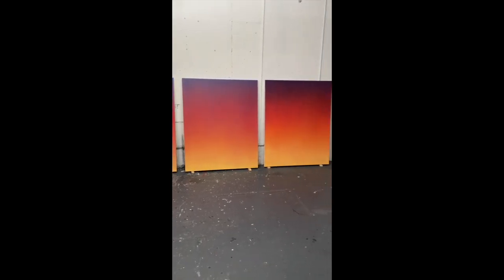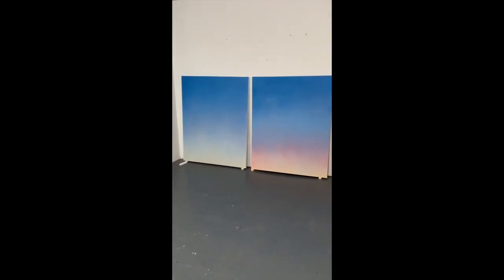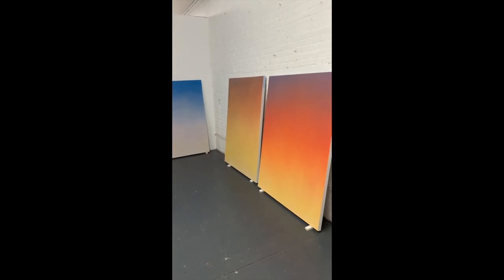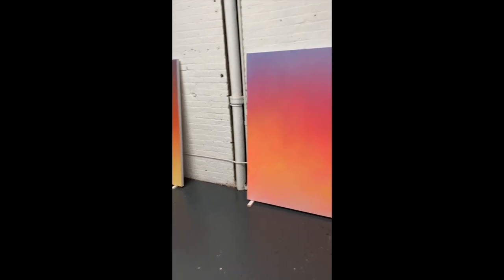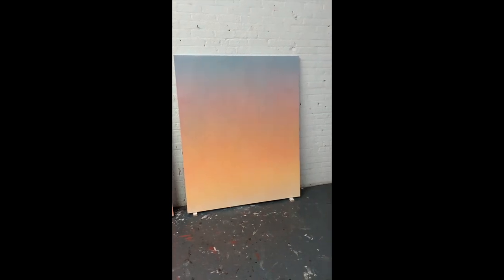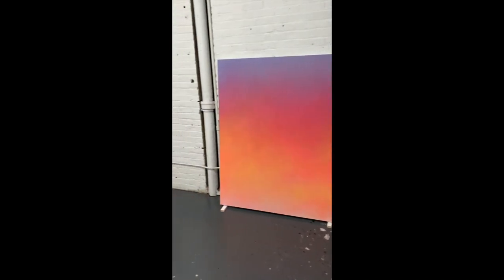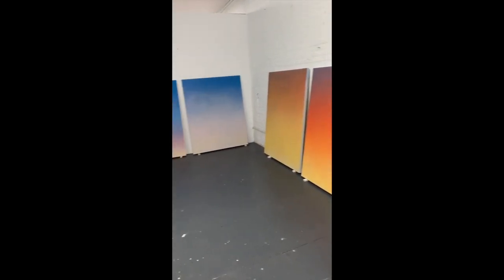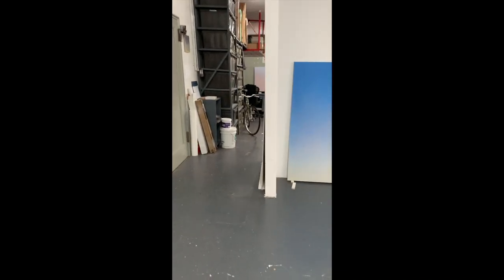I'll give you a little bit of background about what we're doing. That work pretty much was done through the pandemic, through mostly the shutdowns. That was the exhibition that we had, and we had lots of discussion about it because these paintings are much more complex in terms of the intellectual underpinning, as well as the references and the art historical inspirations. After that show, Isaac continued producing most of what we're seeing here, and I'm just going to give you a little bit of an overview. I'm just going to pan this other room real quick so you can see.